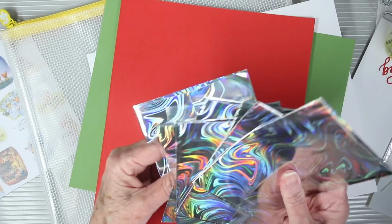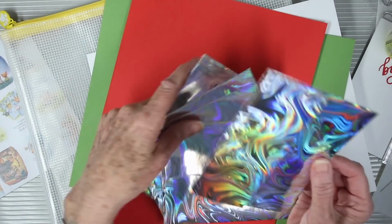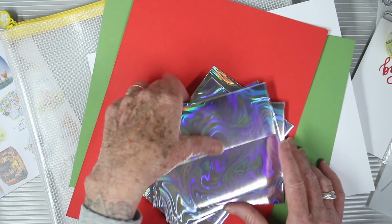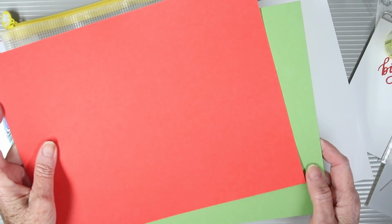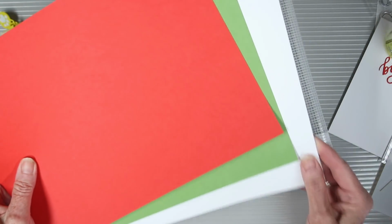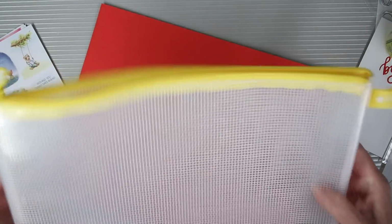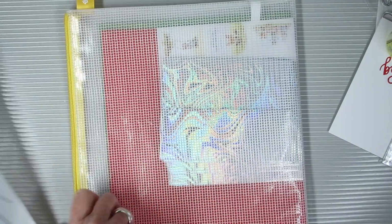We're also including 6 of the Simon Says Stamp A2 holographic envelopes, and these are really super shiny and bright. You can address them with a label or even a Sharpie marker, and they do have that lick it to stick it adhesive. We're including 3 cardstocks for you. We have Lipstick Red and Green Apple from Simon Says Stamp. Those are 100-pound. And also a Nina 110-pound Solar White. To finish this card kit off, you'll also receive a Citrine Zipper Bag. And this measures 10 by 12 inches, and it has a cute little paw print zipper pull. You can fit the entire contents of your card kit into the bag to keep all your little pieces together and to create something later.